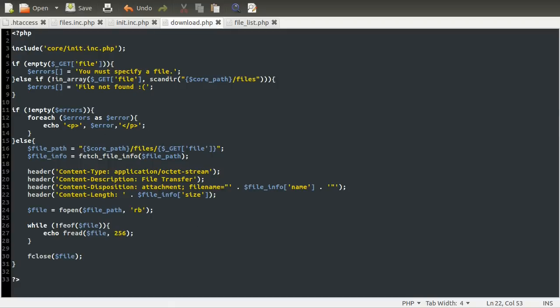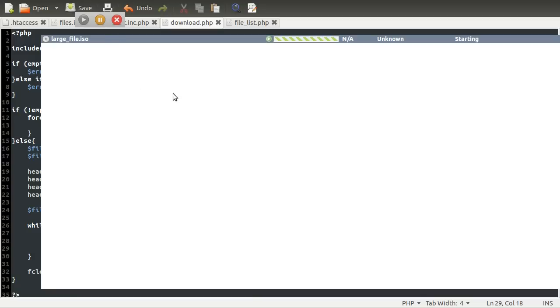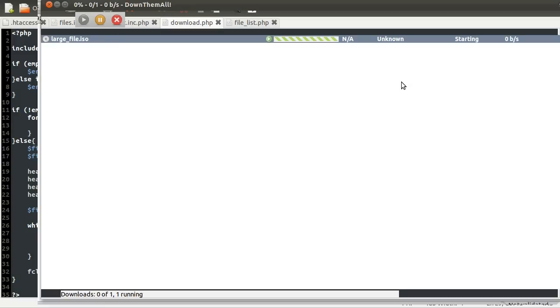So what we want to do is essentially introduce a delay between each output of data. So after we echo a little tiny chunk of the file, we're going to delay the script for a little while. So for example, if I did a sleep here, so if I slept the script, made it wait for 1 second, and we try and download the file again, you should see this is an awful lot slower. And it might not ever actually start downloading properly, because waiting for a whole second is a bit, you know, dodgy.